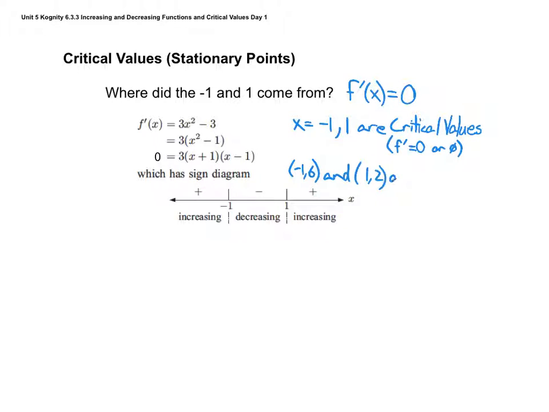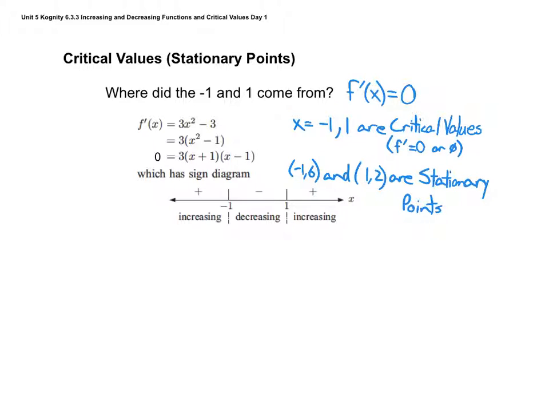Those are what are called stationary points. What does stationary mean there? Not moving. Well, we told you that that's where the derivative equaled 0. Remember, derivative is the same as velocity. Okay? If our velocity is 0, we are not moving. Okay? So that's why those are called stationary points. They're the moment when we are not moving.